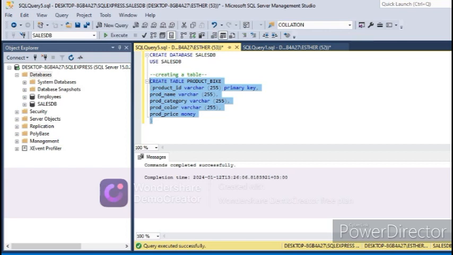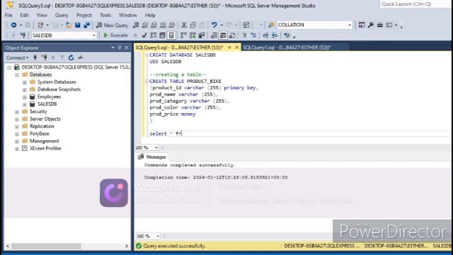And to see the structure of our table that we have just created, we can use the query command, which is select. We use this sign to signal all.